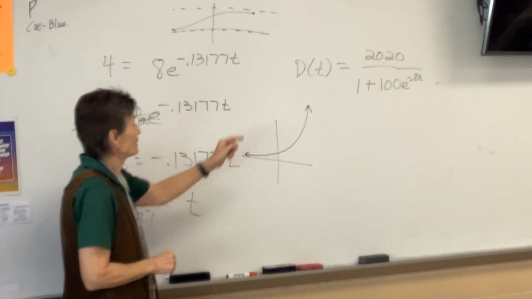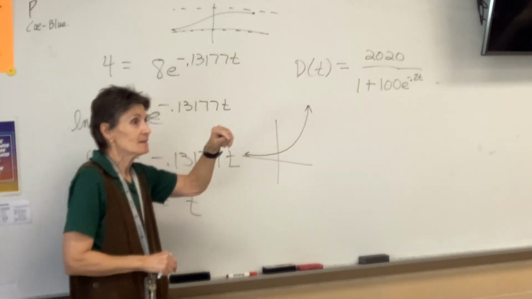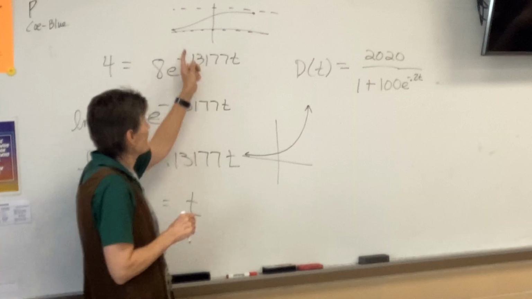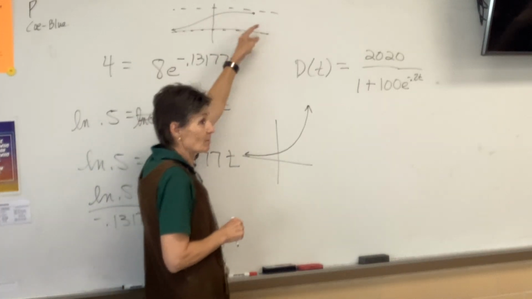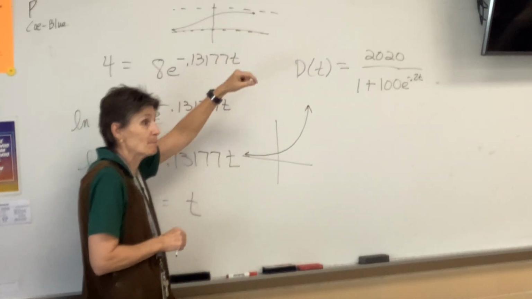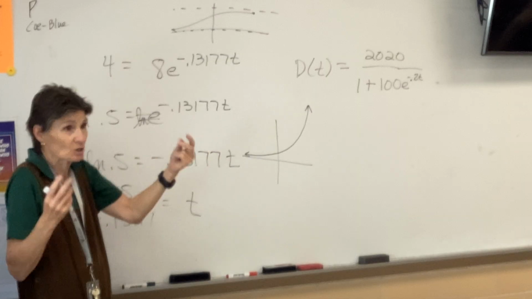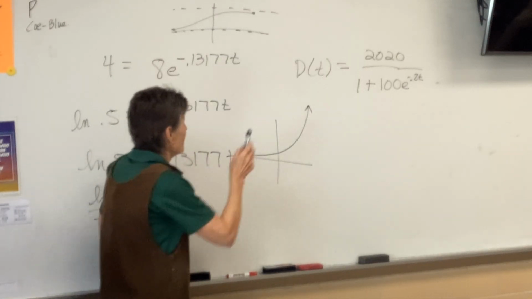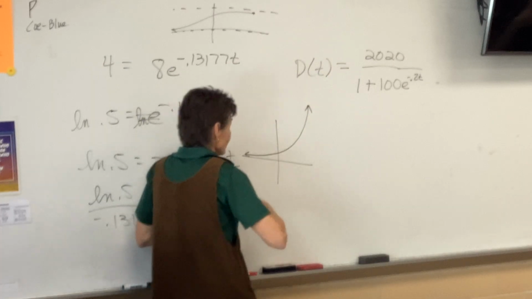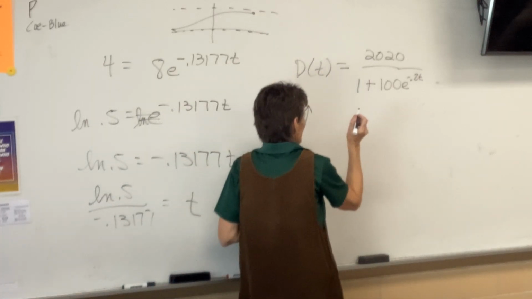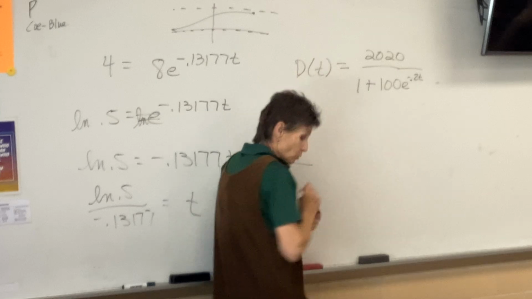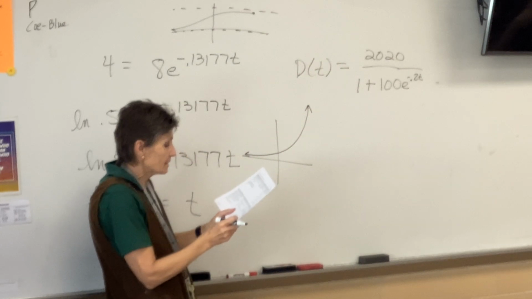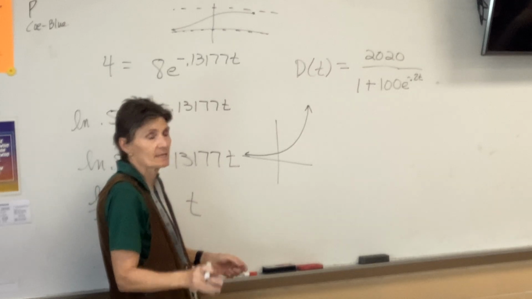Exactly. And with an exponential model, there's no capping it, right? It just keeps going. With a logistic model, there is an asymptote up there that it's called the limit to growth. That's actually what it's called, the limit to growth. All right, so that looks something like this. And we are going to answer the question, which was what? When will the park contain approximately 600 deer?